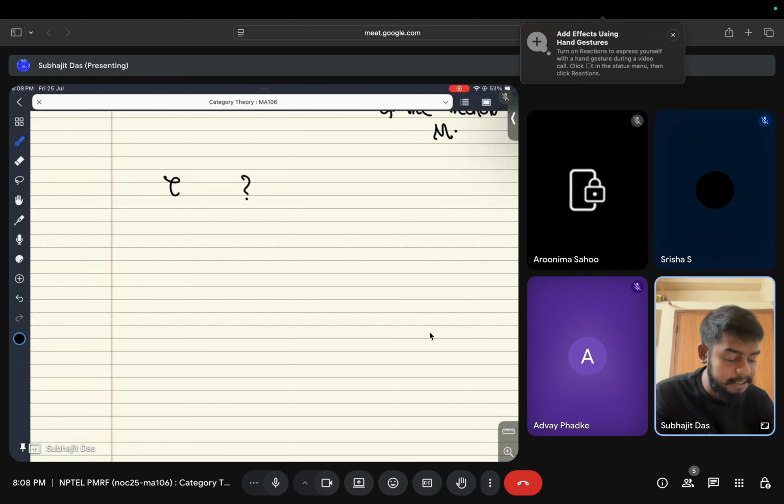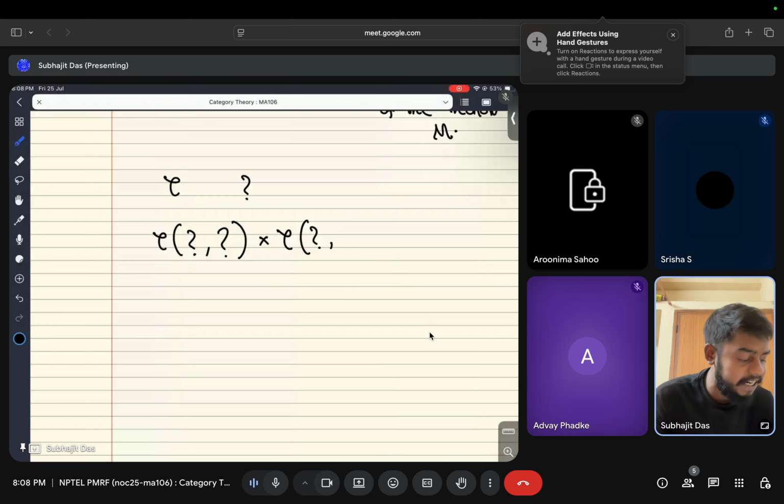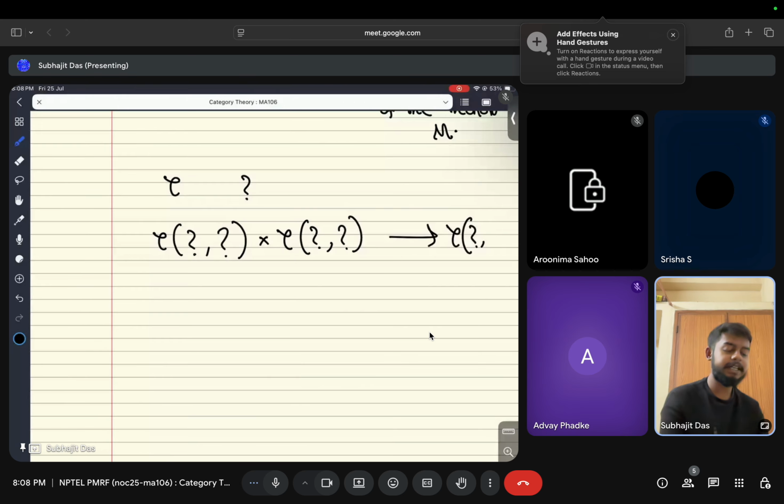There is exactly one object, which means there is exactly one hom set, and this hom set has an algebraic structure of composition, because composition is a map from this cross this into this. So it's essentially a binary operation. Composition is associative, so it's a semigroup, and composition has an identity element, namely the identity arrow on this single object, which makes it into a monoid. So a small category with exactly one object is the same thing as a monoid.